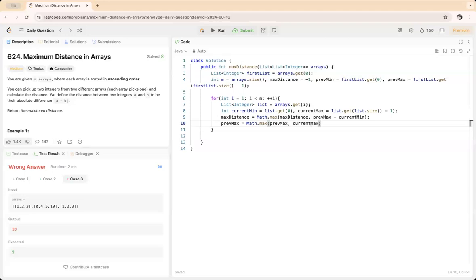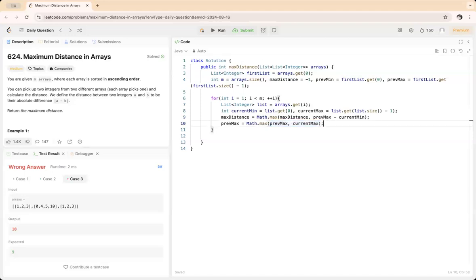When we go to the next iteration, at the first iteration the max of the zeroth index is considered. But for the second iteration, the max of the zeroth index and the max of the first index will be compared and stored in the previous max value.